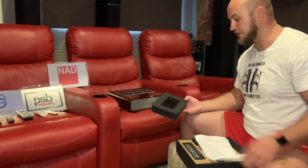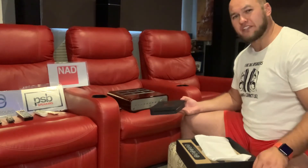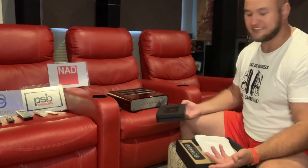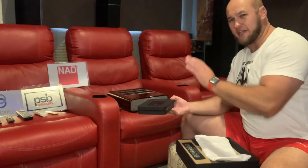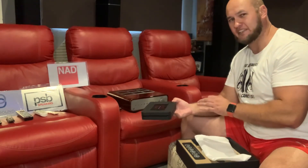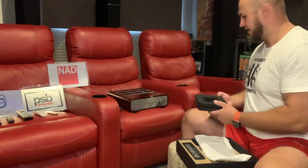These two are going to go together — the Peach Tree Nova 300 and the Bluesound Node 2i — into my demo room to demonstrate some mid to higher end kits. I find this combo bang for buck. If you partner this with a decent set of speakers, it's very hard to beat.